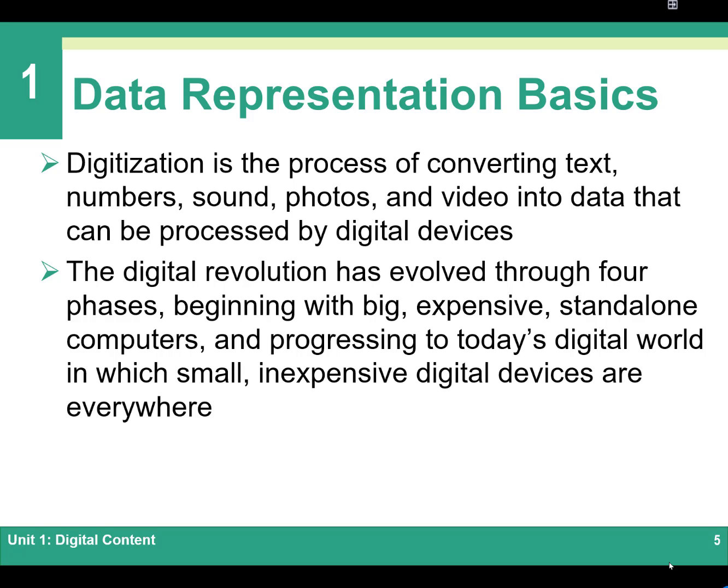Now, for a lot of you in this class, the digital revolution probably began before you were born. Today's digital environment affects all parts of our lives. How many people do you know that don't have a phone or other types of electronic device they use on a regular basis? So the digital revolution has evolved through 4 phases, beginning with big, expensive, standalone computers, and progressing to today's digital world in which small, inexpensive digital devices are everywhere. So I guess some of you might argue that some of these phones aren't all that inexpensive, but when you compare them to the price of a computer 30 or 40 years ago, and when you consider what they can do, they're pretty much a bargain.